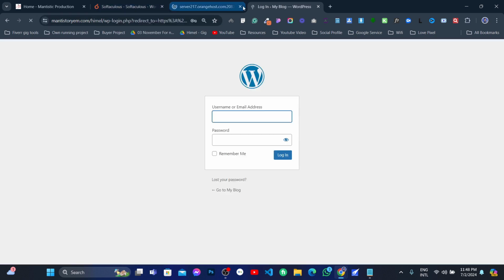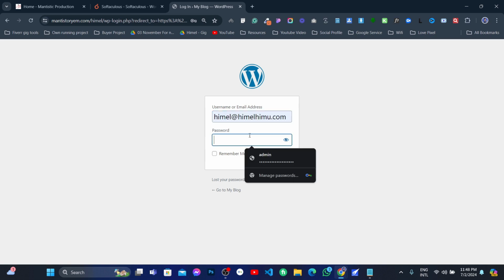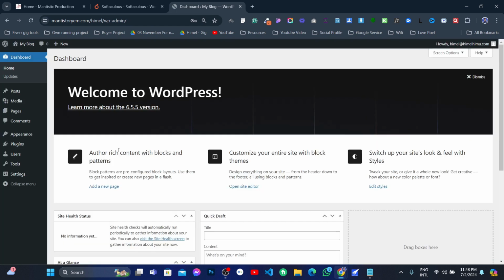Okay, it's already come here. Let's delete this step and keep it like this. Let it load perfectly. Okay, it's come. So as you can see, I put my email here. There's my mail, and also I put my mail there as the password. Click on login. As you can see, my WordPress is installed successfully.